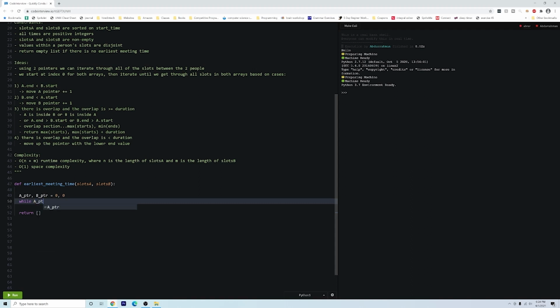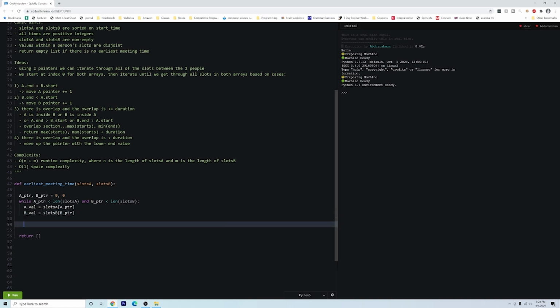So while A pointer is less than len slots A and B pointer is less than len of slots B, a val is equal to slots A of A pointer, and then we have b val is equal to slots B of B pointer. Cool. So let's just do this exactly as we had in the cases.